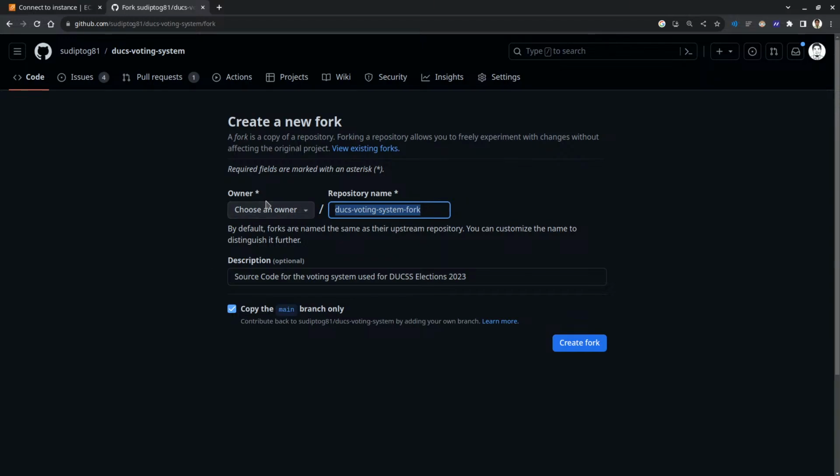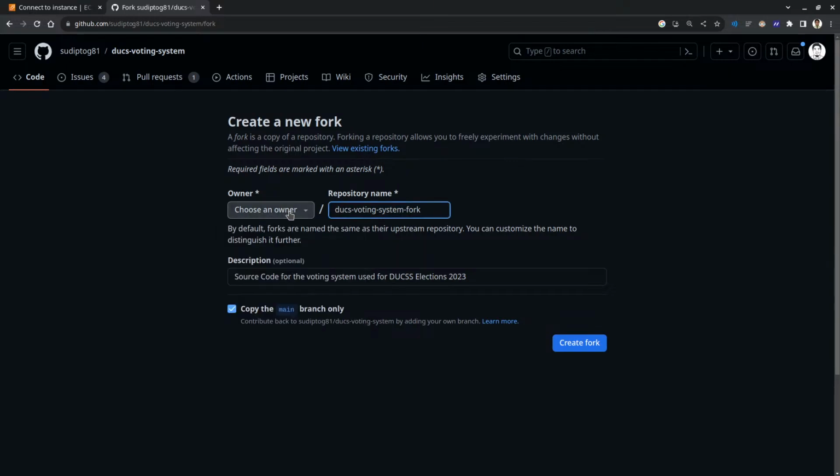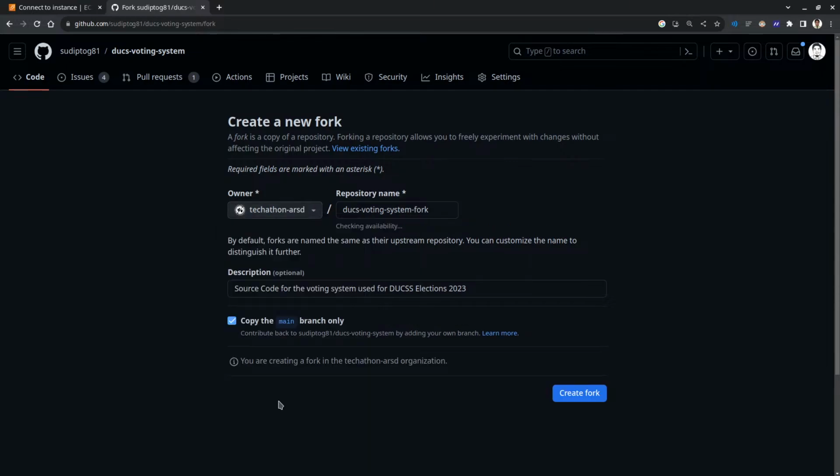So GitHub is not allowing me to create a fork there. That means you cannot have two versions of the same project under the same account.